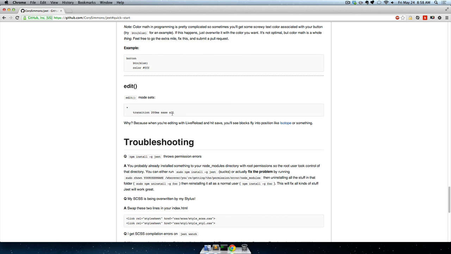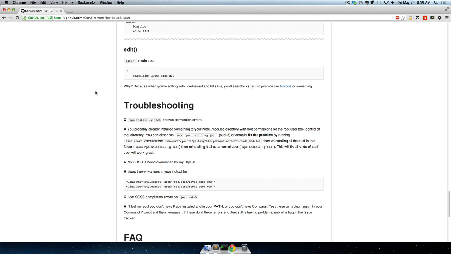It's also got a cool transition in it. As you're saving things and you've got live reload enabled, you'll see elements fly across the screen into their place, and it's just pretty cool. It's not enabled by default, but if you toss that at the top of your style sheet, and then comment it out whenever you're done using it, then it's totally cool.